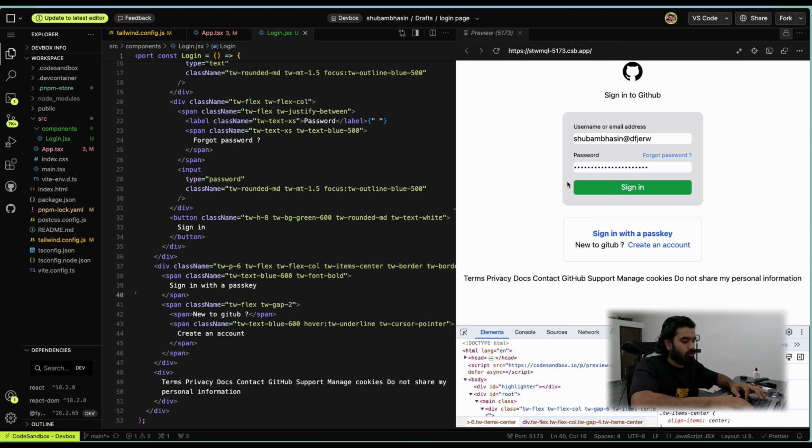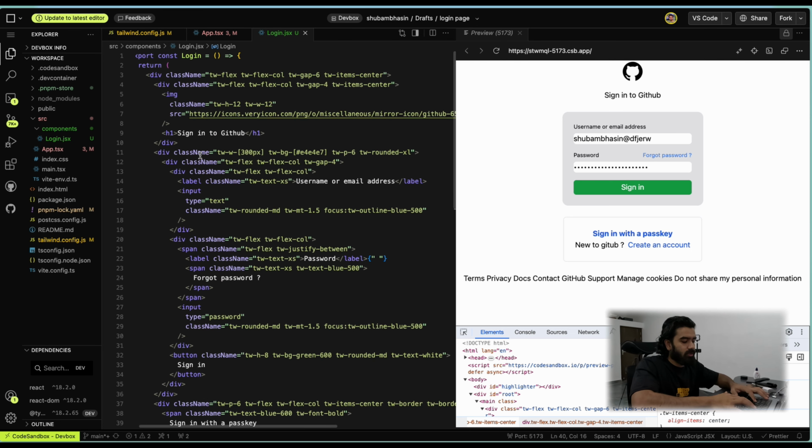So yeah, that's how you clone a page. This is how you structure your page. And if you have some idea of the things, I think it's not very difficult to build something. I'm not sure how long it has been since I started the video, but I think in less than 20 or 30 minutes we were able to clone a page.